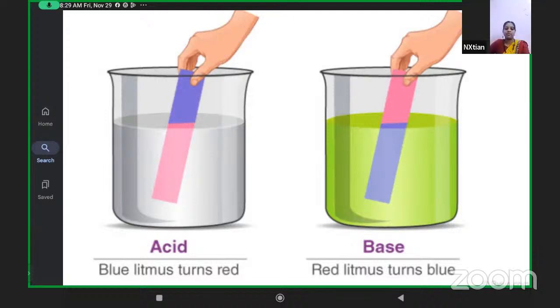Have you all got the lemon juice? Means a piece of lemon. I have a piece of lemon. A piece of lemon. Okay. So what we'll do now, take your strip, put it like this, okay? Squeeze the lemon juice on the strip. Take a fresh strip again, okay? A fresh strip and squeeze the lemon juice on the strip.